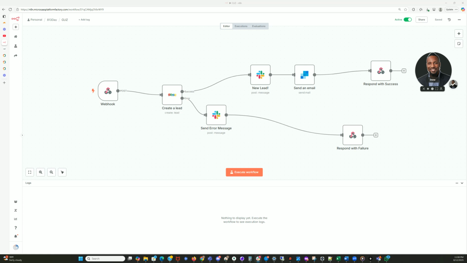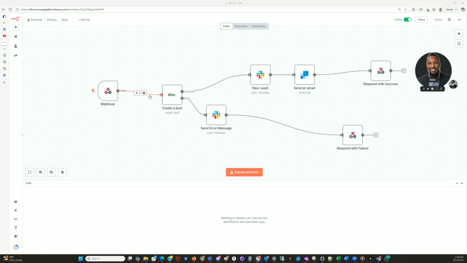So again, this workflow is connected to a front end, to a landing page where leads are being generated and collected. The payload is going to be sent to the webhook. The webhook is sent to our Zoho node. There's a separate video on how to authenticate N8N with Zoho.